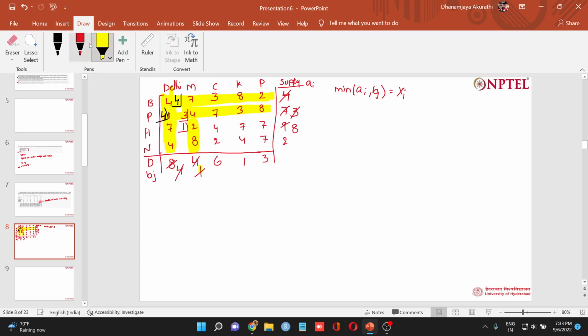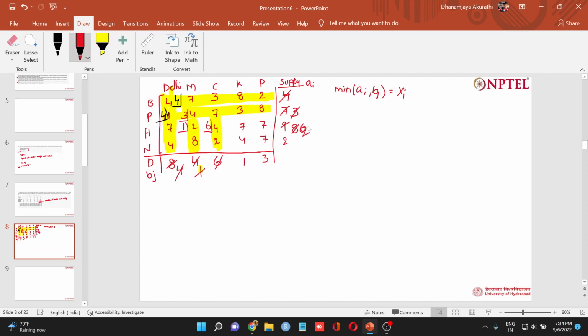Next 4 is the element. So corresponding minimum is 8 or 6. 6 is minimum, so cross it out and assign it here and subtract it from here. Okay, so 8 minus 6, 2. And again it is corresponding to the column, so cross out this column. Again we had only a 2 cross 2 matrix, and identify here our desired element is 7.